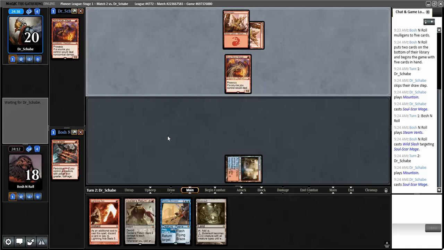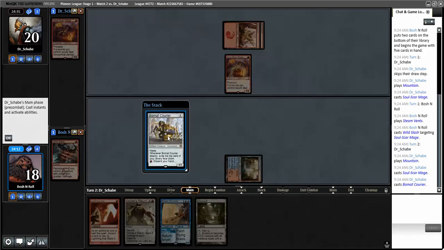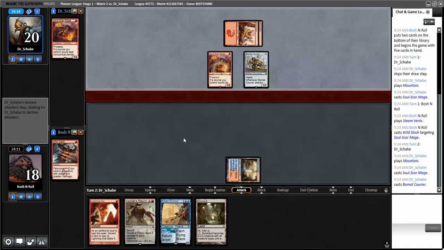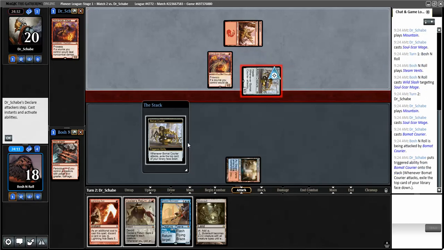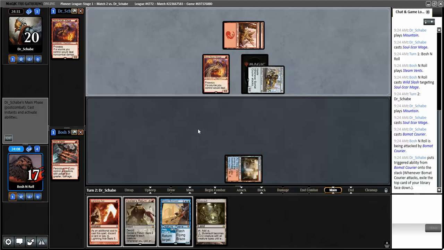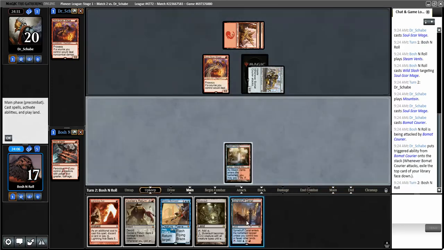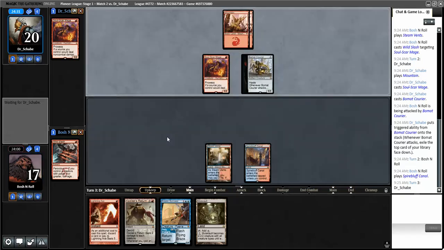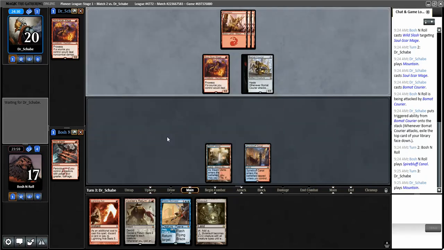Another Soulscar Mage. Bomat Courier. Alright, so this board is begging to get K returned. Let's just find the 3rd land. Okay, sweet. We're in business. So I'm going to use Brazen Borrower to bounce the Soulscar Mage, because they'll probably try to get a few prowess triggers off it.